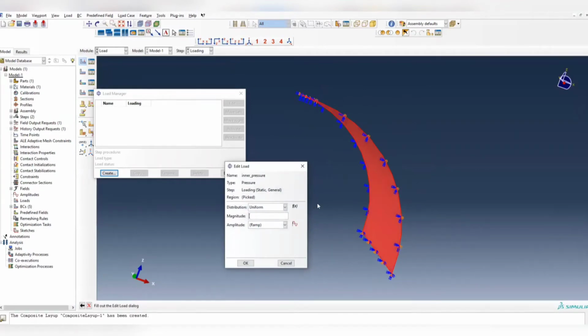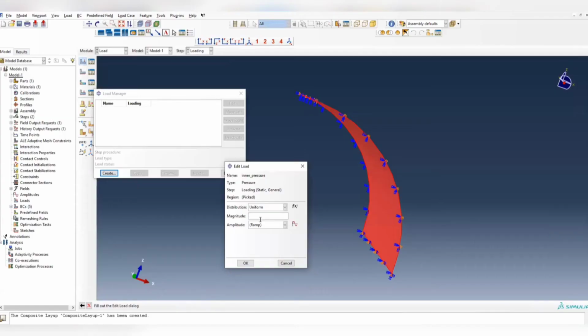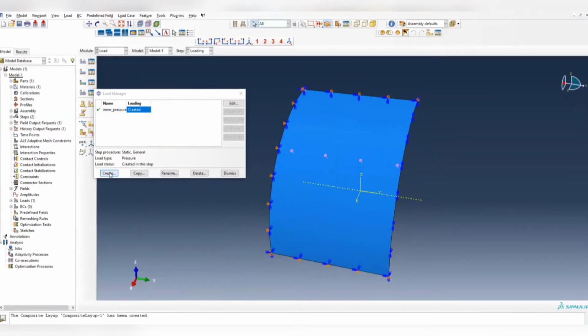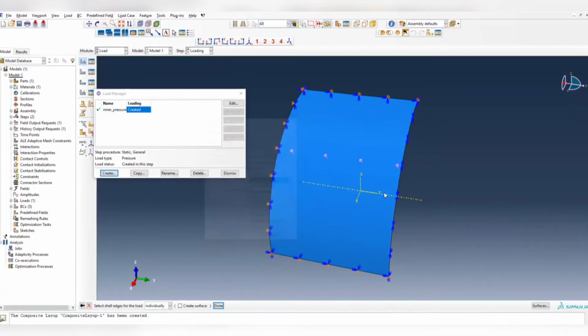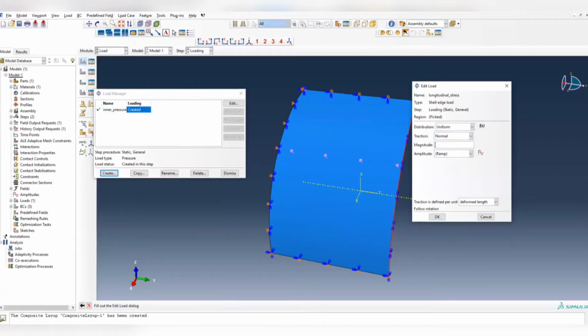And the pressure magnitude, for our testing case, is 1 psi. And now we need to apply the shell edge loading, simulating the longitudinal stress. This should be a shell edge loading applied on this edge. And the value for it should be 5.